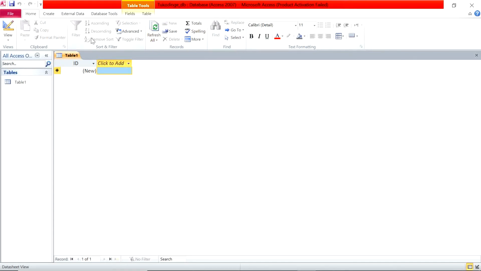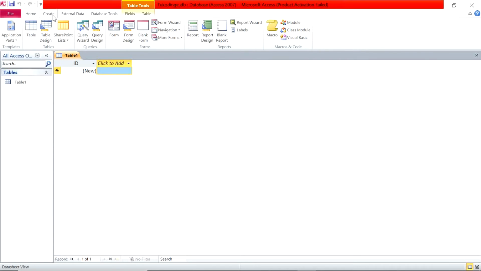My main focus for this tutorial is going to be under the create, where we are going to look at tables. We are going to look at designing queries, forms, reports. For macros and codes, for beginners, let's not mind about this for now. This requires you to have some programming background. If you have some programming background and you're interested in connecting your database maybe to Microsoft Visual Basic, then you can go ahead to look into macros.